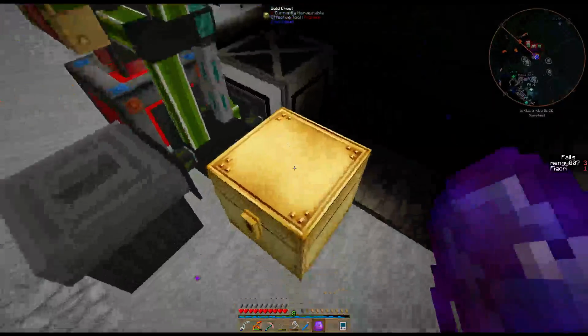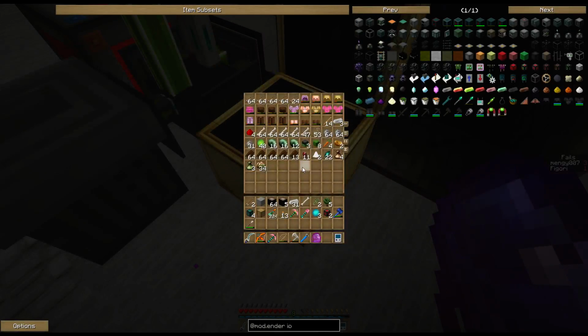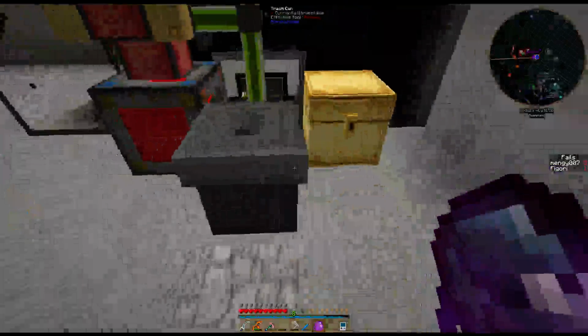I could do that for other items as well. But a lot of times, spider eyes will be useful for my nutrient distillation. Bone meal's always good. String's great. Gunpowder's great. Now, I didn't explain all this system.